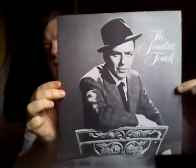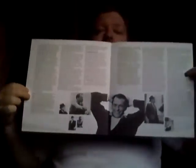It's not a heavy pressing or anything, but there's the insert, a little bit on the man himself, and then track listing of all the albums on there. So yeah, 6 all in all. There's a notice on the back, a lot of them say stereo, the other 2 say processed stereo. Whether the tracks back then were all recorded in mono and processed to create a stereo sound, I'm not sure.